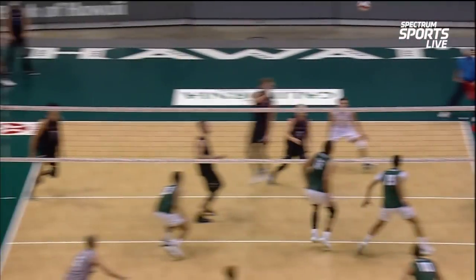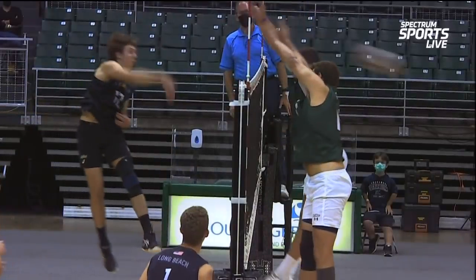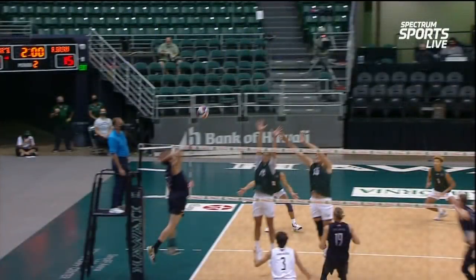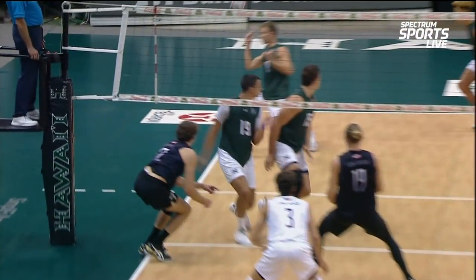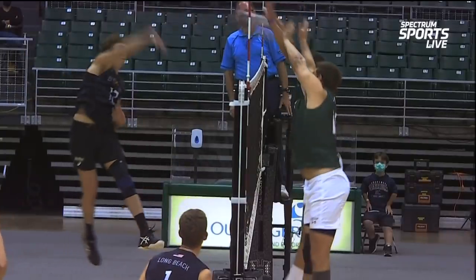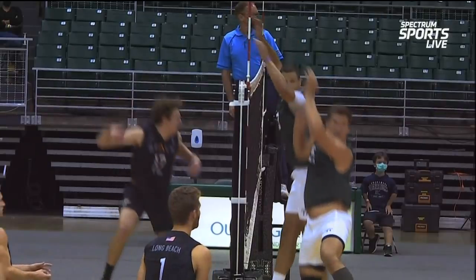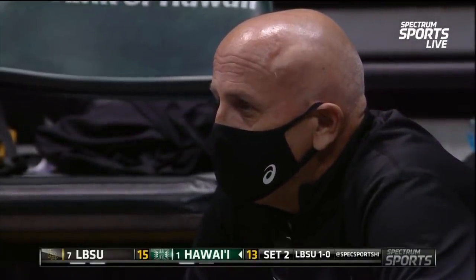But Alan Knipe complained about the volume of the artificial crowd noise being pumped through the arena, and the officiating crew, after a long discussion and after some pretty colorful dialogue, it appeared, between Charlie Wade and Knipe himself, made a decision to mandate that Hawaii turn the volume down on each serve. So when the official blows the whistle and raises the hand to signal that it's time to serve the ball, the volume goes down. We are not at the moment aware of any rule that dictates that that is required, but it is being mandated by the officiating crew, and so we'll see how this ultimately plays out.